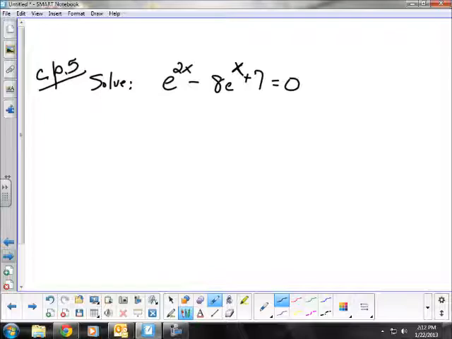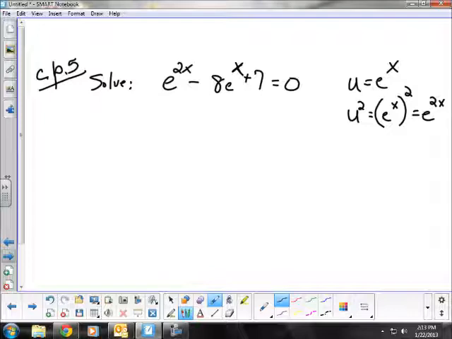This we're going to do with a u substitution because this is a quadratic type equation. Remember when we did all of these in chapter 3? Same idea here. If we let u be equal e to the x, then u squared is e to the x squared, right? If I square one side, I got to square the other. But if I've got a base that's being raised to 2 different powers, what do I do to the powers? Multiply them together. So this is the same thing as e to the 2x. Do you agree with that?